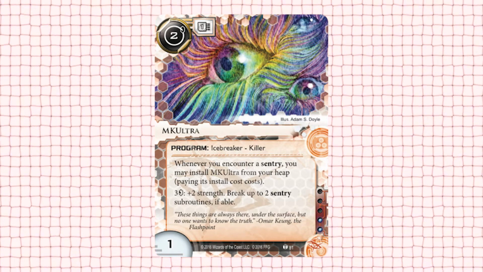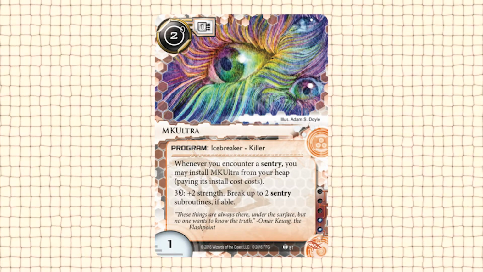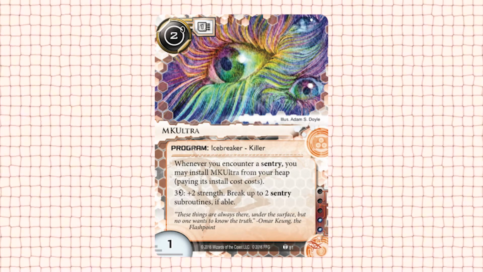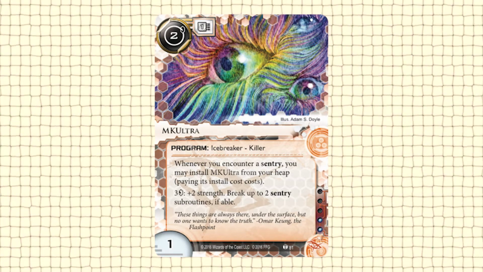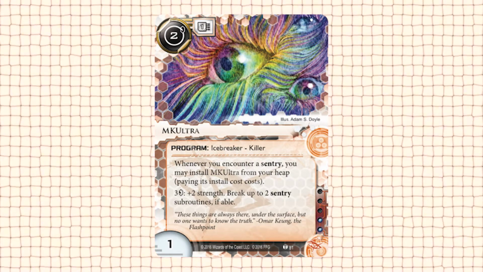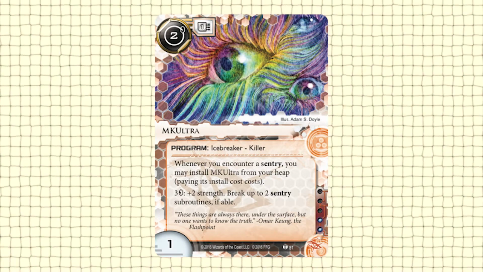Well, the immediate comparison is Black Orchestra, and I think it's pretty comparable in quality, but probably just a little bit better. So it has 1 less strength and 1 less install cost, but most sentries are lower strength anyways. So I think it's pretty good. Mimic is really good too, but a lot of these Anarch decks that just love trashing all their programs, they run Inject, they run Frantic Coding, are going to love this card. It's good in Max. It's just another solid icebreaker, so I'm for sure going to be playing this.